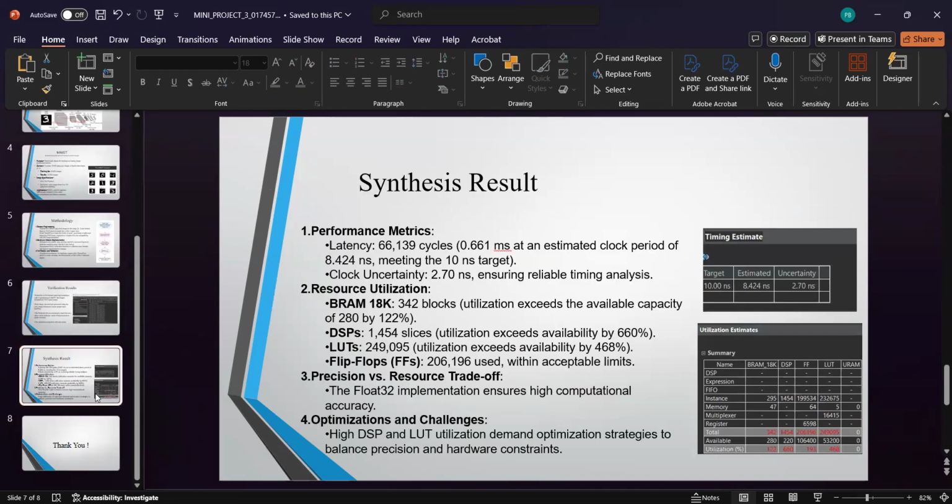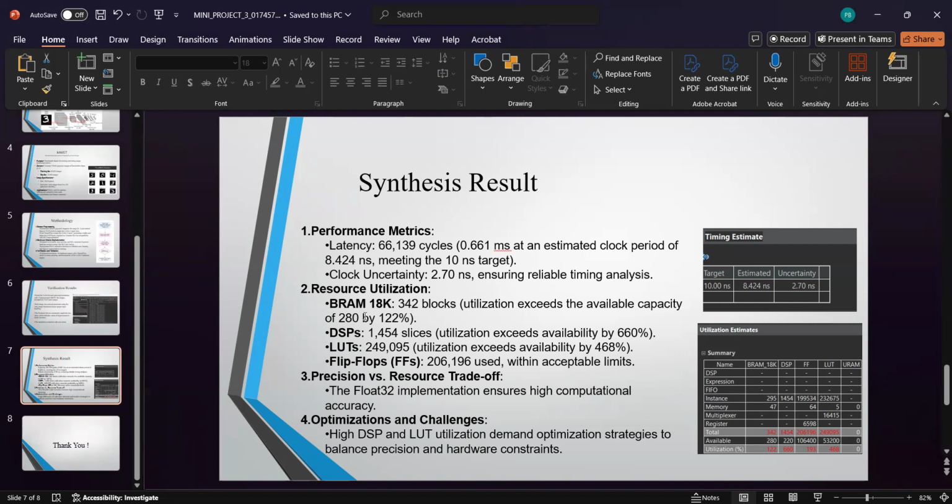Coming to the synthesis results. For the timing, it has a max clock frequency of around 100 megahertz. Here you can see that it has an uncertainty of 2.17 nanoseconds, and the estimate is 8.424 nanoseconds. Here is the resource utilization of the floating point 32 implementation.